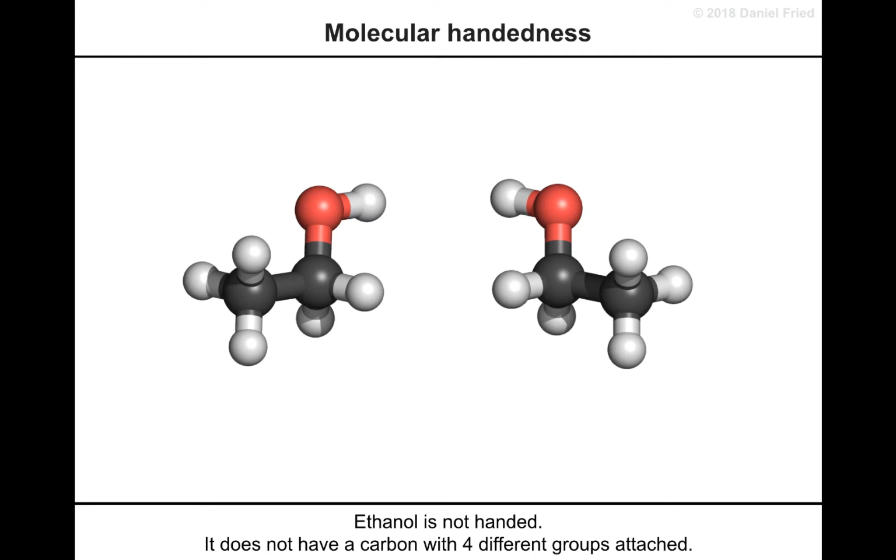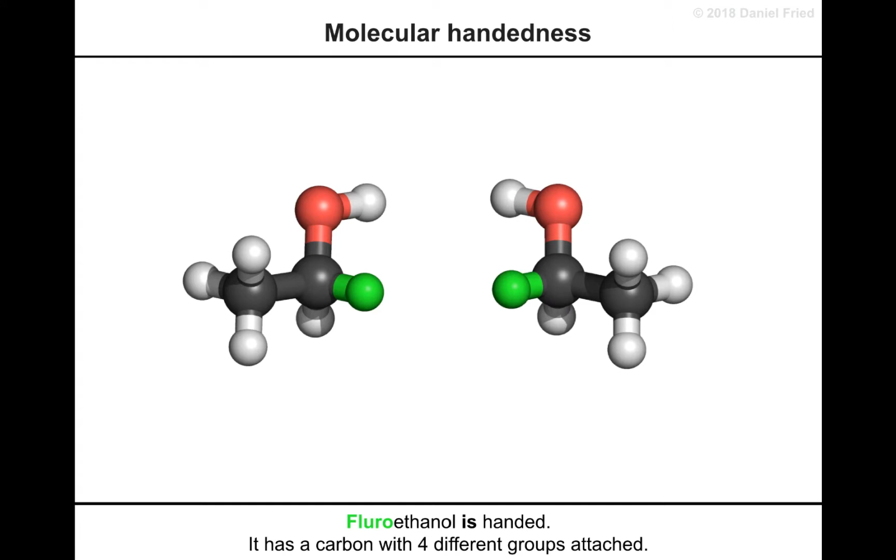But if you look at any of these carbons, we see a lot of repetition, right? We see a carbon that has 3 hydrogens. Those are not all different. We see a carbon that has 2 hydrogens. Those are the same. So this is not a chiral molecule. This idea of chirality is going to make sense when we look at this next example here.